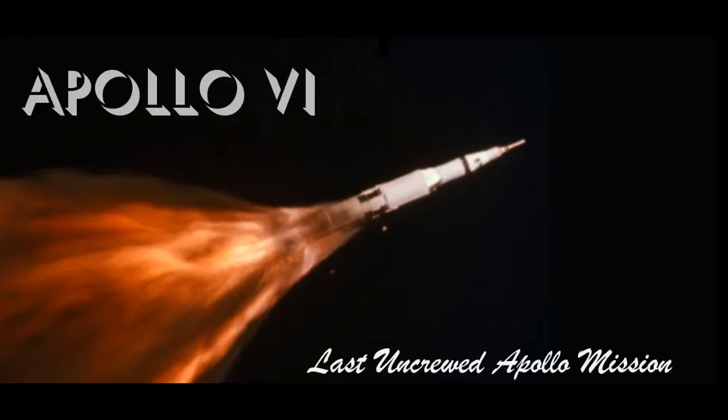The early sequence of the flight calls for first stage engine cutoff to come some 2 minutes and 30 seconds into the mission. Immediately following first stage cutoff, separation and ignition of the second stage occurs. At about 3 minutes and 5 seconds into the mission, the launch escape system is jettisoned, its role of spacecraft protector no longer needed. At 8 minutes 37 seconds into the flight, the second stage shuts down. That event is closely followed by ignition of the third stage.